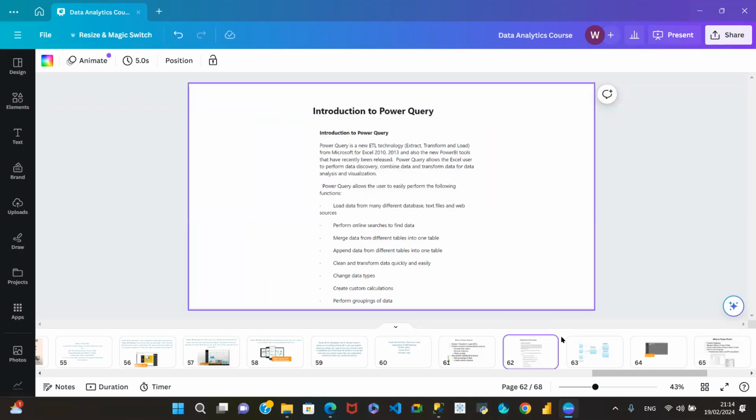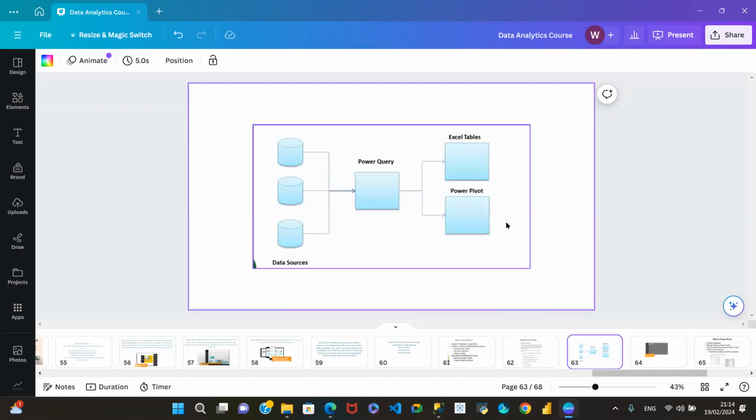This is just for the explanation, and this is just a visual representation. We've got our data sources that go through Power Query, and when we've done all the work within Power Query, we can then load into, I beg your pardon, this is not meant to be an Excel table. So we can say we are loading into Power BI itself here. I snipped that from an Excel teaching.